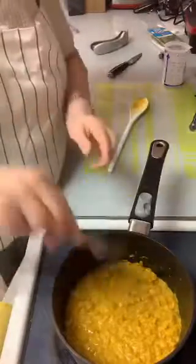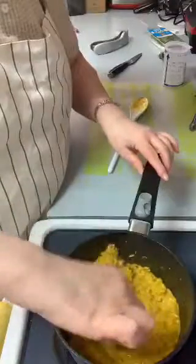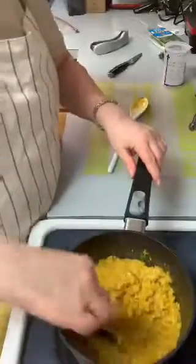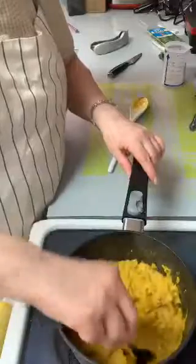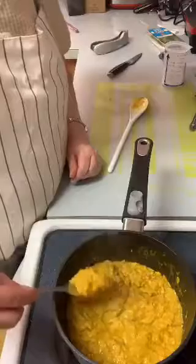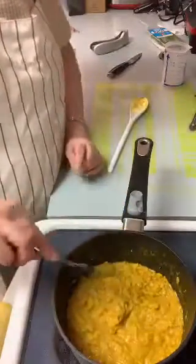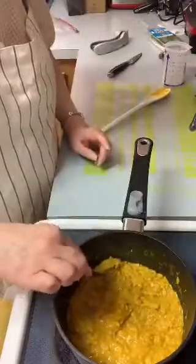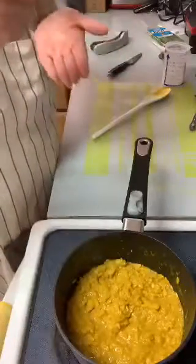Okay. See, I can put a fork in here, and it will not hurt it. This is really going to be really pretty. I forgot to fluff it up before I fixed, but you know, that's okay. Look at it. It's so pretty. It really looks pretty. Doesn't that look good? Look at that. Can you see that? Isn't that gorgeous? It is something that you can eat. I'm going to try a little bit. I know it's hot, but let me try a little bit of it while I've got my fork here. I'm going to blow on it.